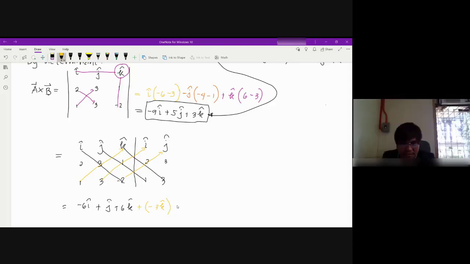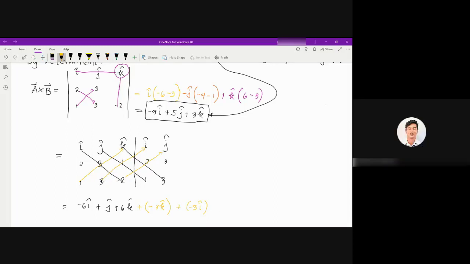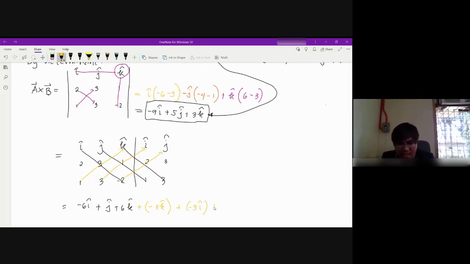Yes, sir. So you have, how about the other one? So you have plus, negative, 3 i hat. Tama? Yes, sir. Okay. And then plus, and then you have plus, negative po dito sa product ani. So you have negative 2 times 2. Pili answer. That's negative 4. Di ba? Negative 4 j hat. Pero, kung ano man mong negative.